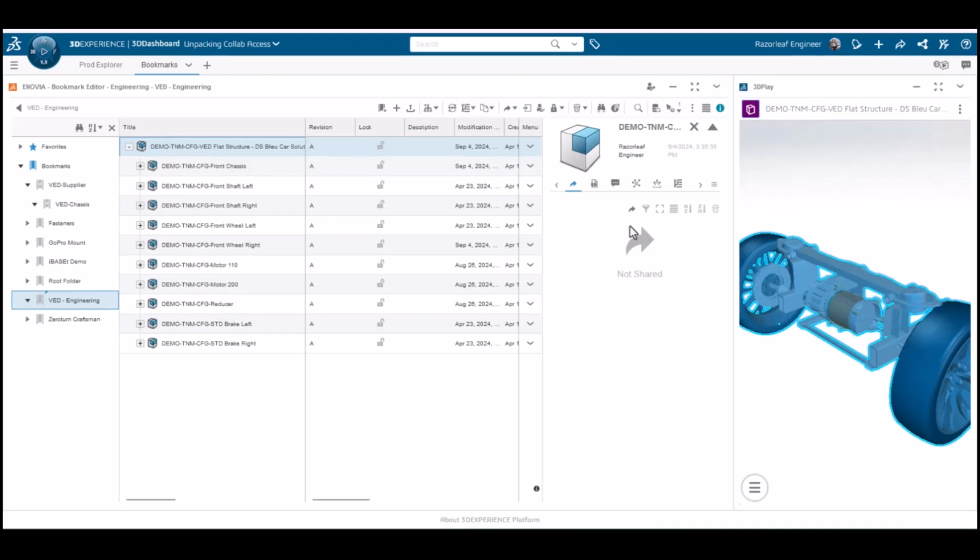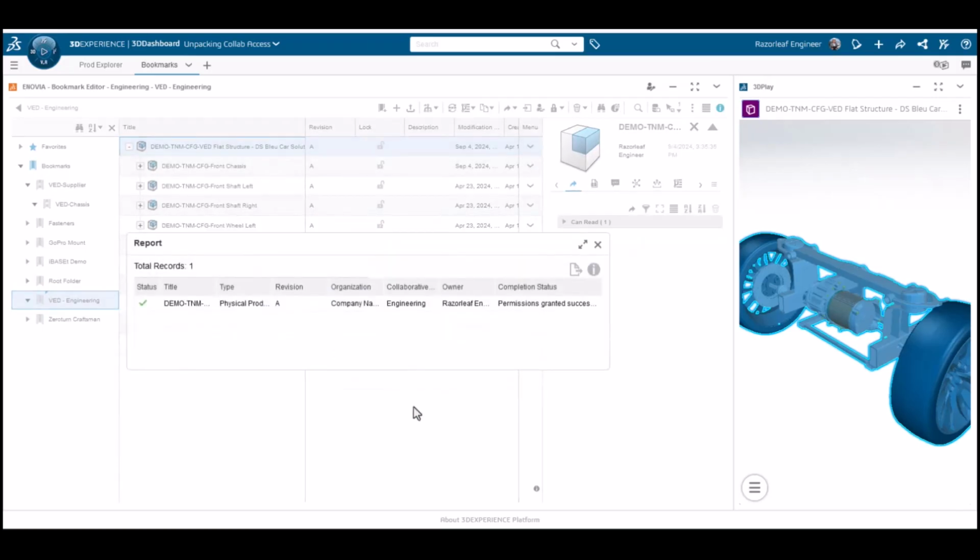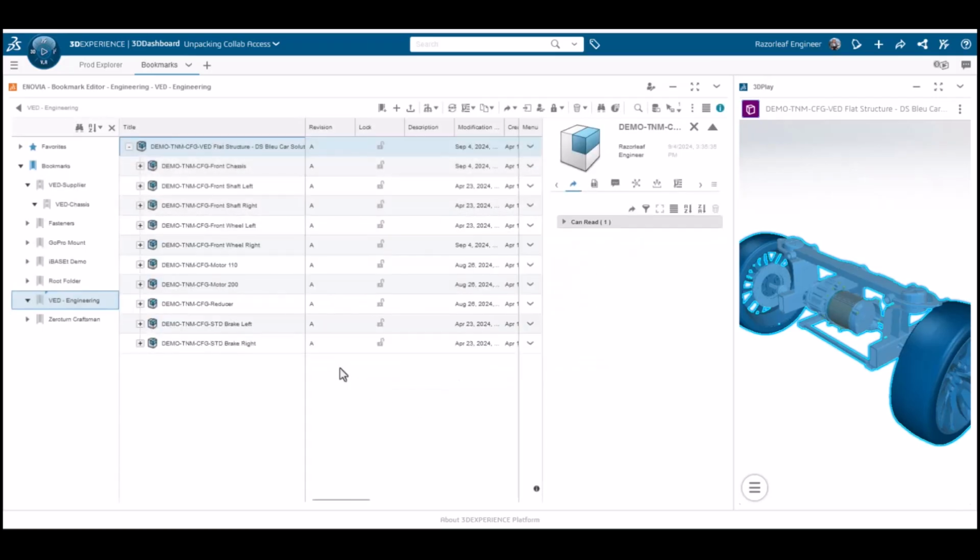So let's go ahead and share the top level with the designer, and we'll say read. We'll share it. And again, remember, indexation has to happen before the other person can see it. So let's pause for a second and wait for the indexation to happen, and then we'll check back with you as soon as that is there.